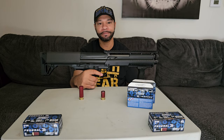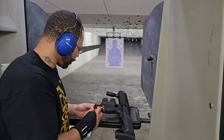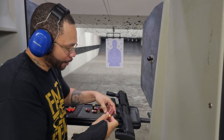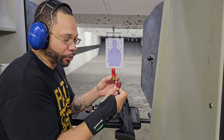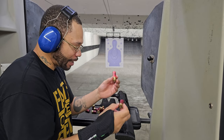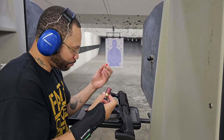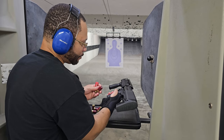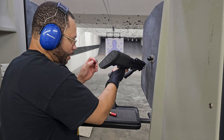All right guys, finally made it to the range. For the first shots I'm going to load one of each into the same side, just to see if I can number one feel the difference in the recoil, and number two see if it can feed two different sizes all on the same side — put the small one with the bigger one, just out of curiosity to see how viable it can be. So first I want to load in the smaller one.